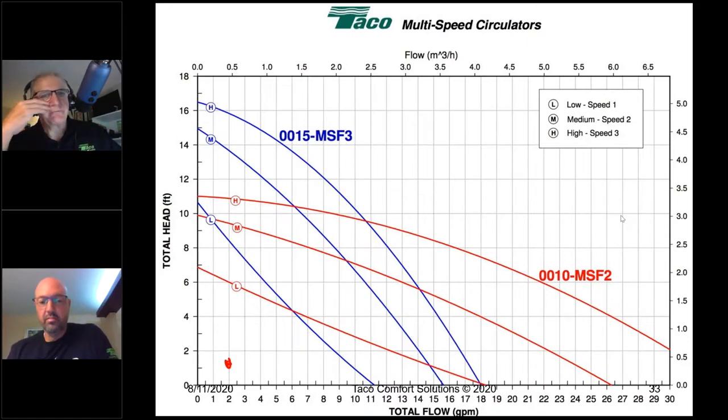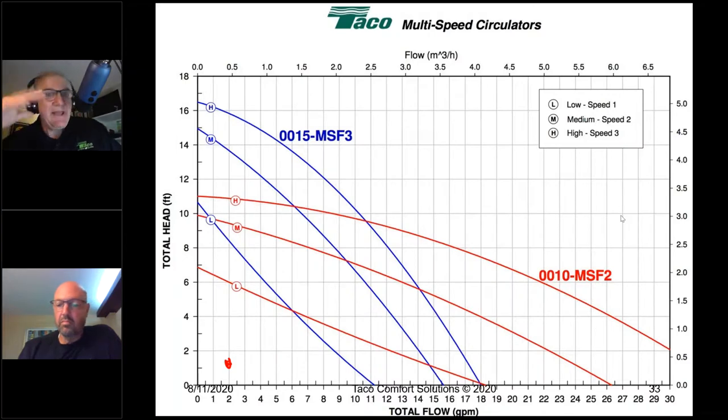Flat curve pumps are perfectly ideal and perfectly mated for zone valve applications. Whether you're talking about a Delta P pump or a Delta T pump, both are going to be perfectly suited for zone valve applications as well as zone pumping applications, as long as you know how to set them up properly. There's no such thing as push a button and it'll figure it all out by itself. That's a fairy tale that's long been disproven. You still have to know what you're doing.